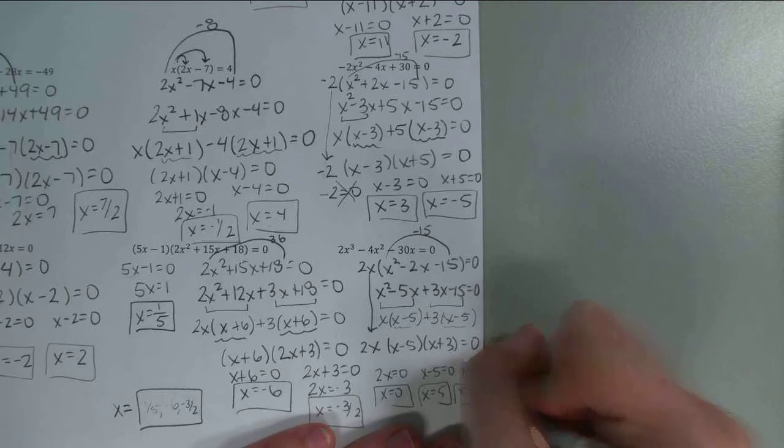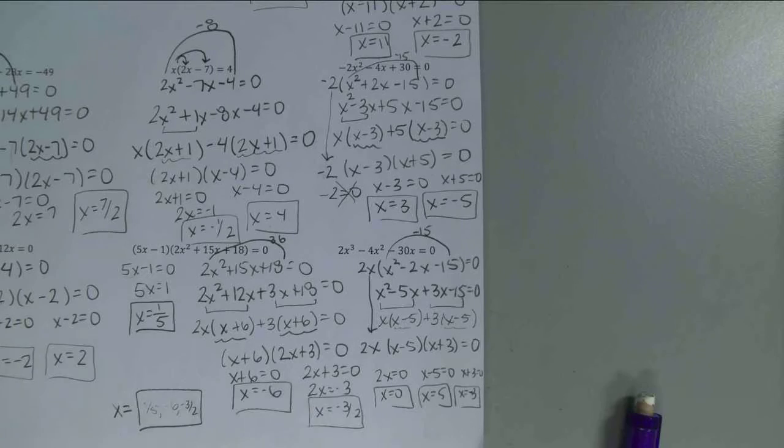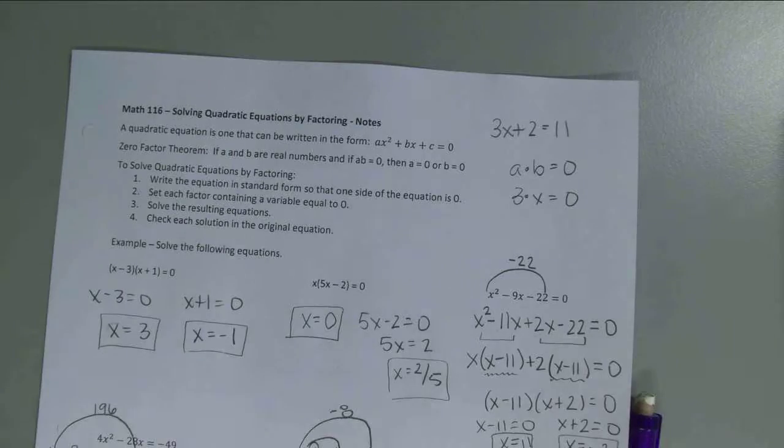Whew! Is that okay? The two new things in this section are, one, get it in that standard form. Move everything over, set it equal to 0. But then you factor like we've been doing. But the last thing is, don't forget to actually solve, okay? And that's something to keep in mind when you're doing your quiz, because the quizzes are comprehensive. If it says solve, it means there's an equal sign there, and you need to get x equals. But if it just says factor, you just factor. You don't have to solve anything, okay?